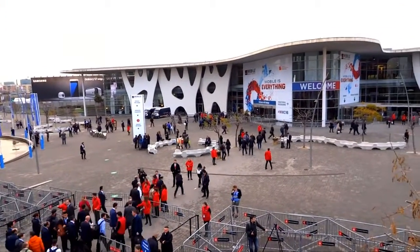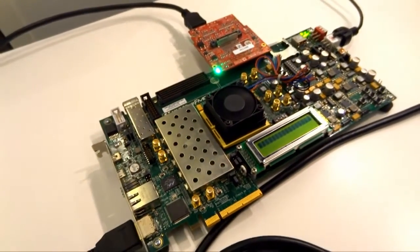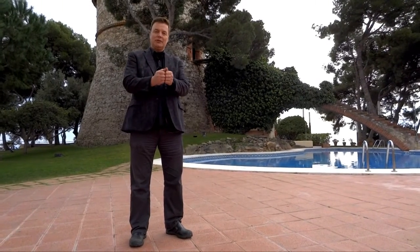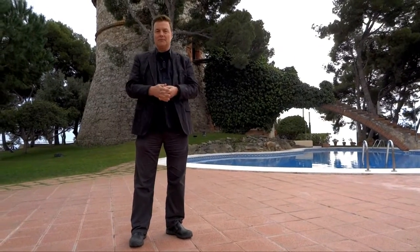The reason why this new technology can do what it does, creating this amazing 3D experience well beyond anything that anybody has done in the past, is that we have a brand new technology we had to invent. Processors are too slow to do the amount of processing that's required to create extreme 3D with very low artifact.